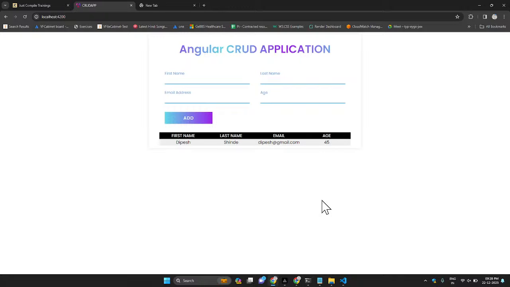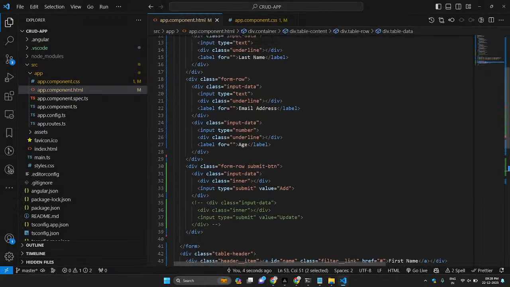We just created a simple HTML form where we added static HTML, right? A form and a table. Now what we are going to do is add all the data which is present in these fields inside this table. We are going to store the data inside the table, modify the data of the table, and delete the existing data. So the complete CRUD application we are going to do through this Angular session. And for that we are going to use the reactive forms. So let's go and start coding.